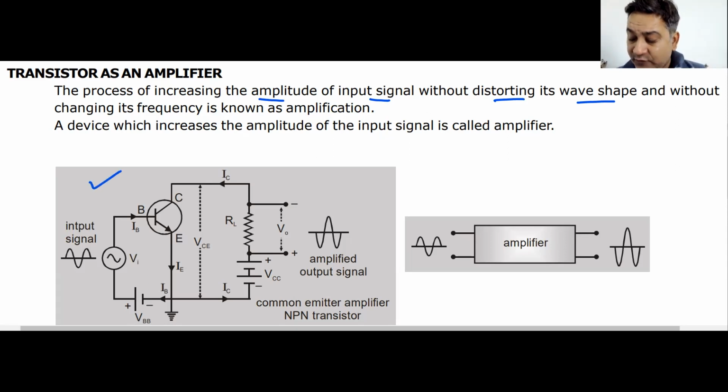This is the circuit of an amplifier. No one is going to ask you this circuit. You just have to remember that this is the input and this is the output. What is the difference between the input and the output? Can anyone tell me that? Waves are increased somewhat. What? Speak loudly, yaar.